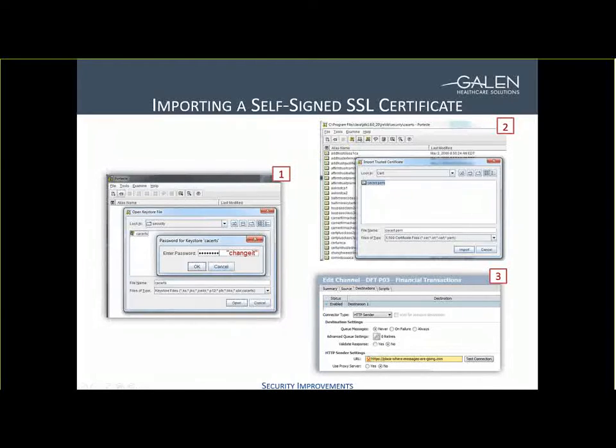So if we go into a channel, and let's say again that it's a channel sending financial data, we're going to just enter here the URL where we want to send data through a post, and we can assume that the connection is safe and encrypted. You'll notice, like I mentioned before, that if you don't have a paid license, you're still going to get this red X mark. This is really just because Mirth Connect wants to encourage you to get a license with them in order to have their SSL Manager. However, we can trust that this is working as expected.